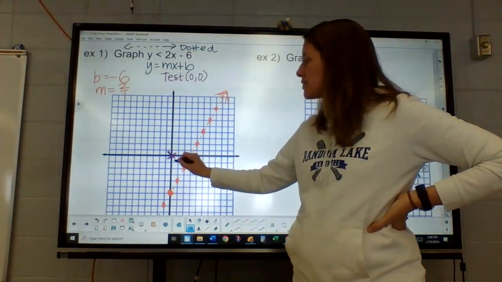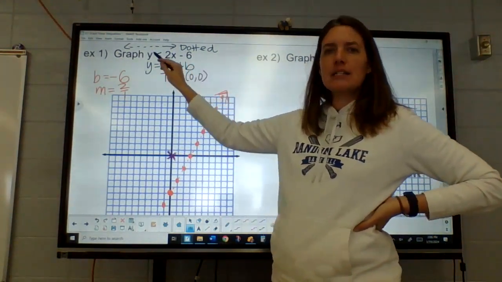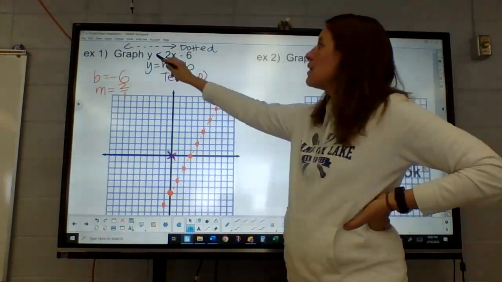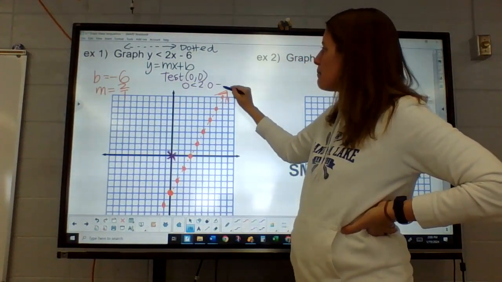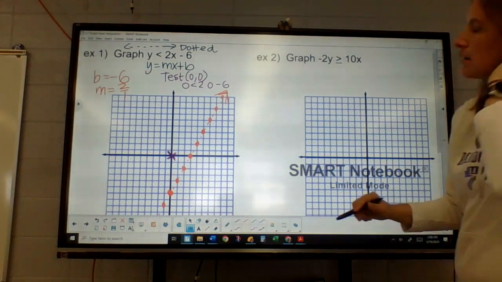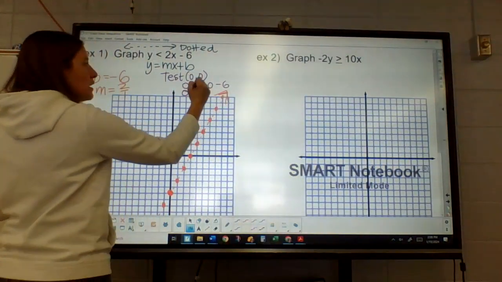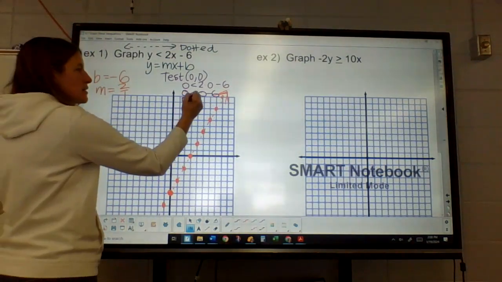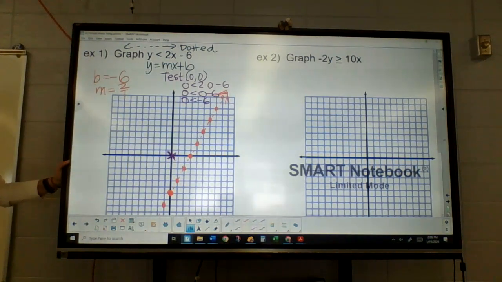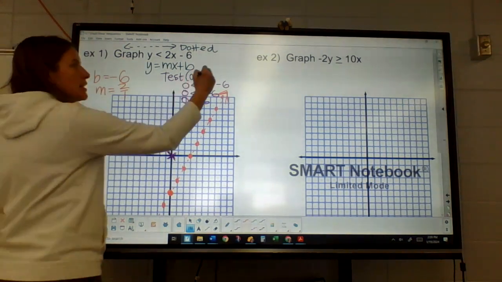So we're testing 0, 0. We're going to put those points into this equation and see if it works. So y is 0, is 0 less than 2 times 0 minus 6? Let's think a little bit. This would be 0 minus 6. What's 0 minus 6? Negative 6. So is 0 less than negative 6? No. Think about the coldness of the day. 0 is actually warmer. That's like when we finally were feeling like it was okay to be outside. Maybe not really. But 0 is warmer than negative 6. So this is wrong. This does not work.